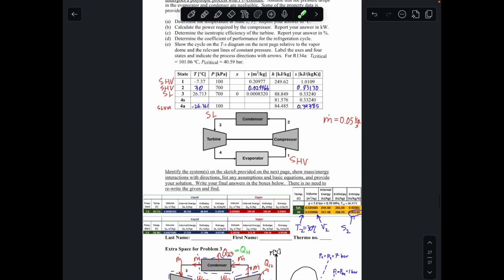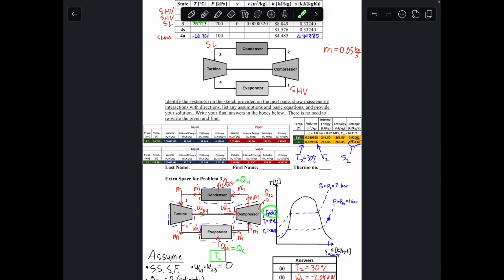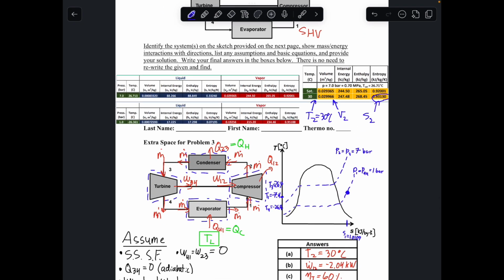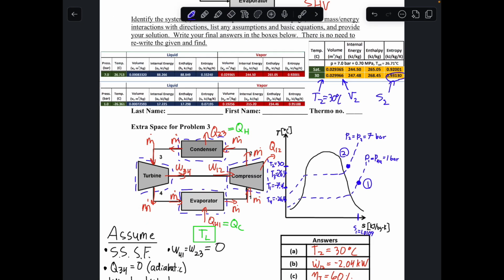So the temperature for state 2 that we are given is 30 degrees Celsius, which is higher than this saturation temperature for this saturation region, which makes sense. So we'll just be slightly above it. And remember, we are decreasing in entropy, so we want to be to the left of this point from state 1. So this point will be somewhere around here. We'll label these points. This one is 1, this one is 2, and the temperature associated with that value is going to be T2 equals 30 degrees Celsius.